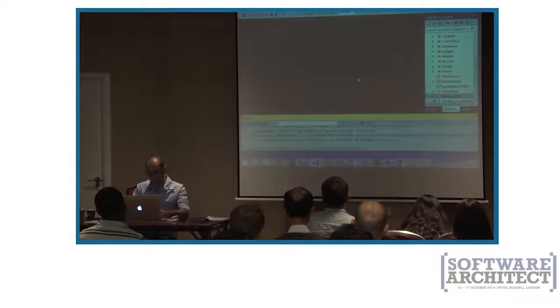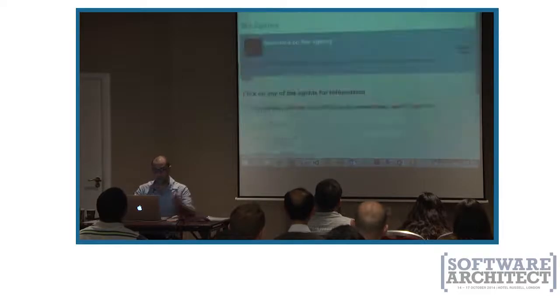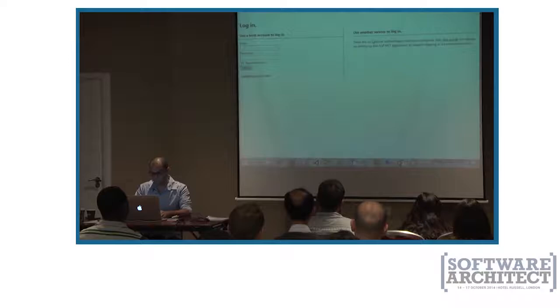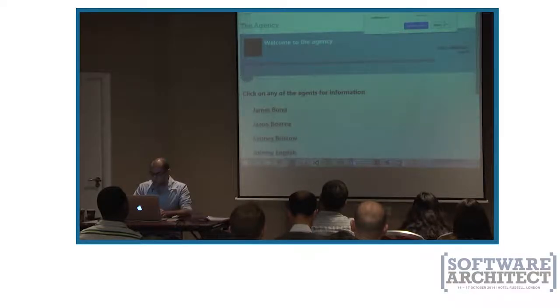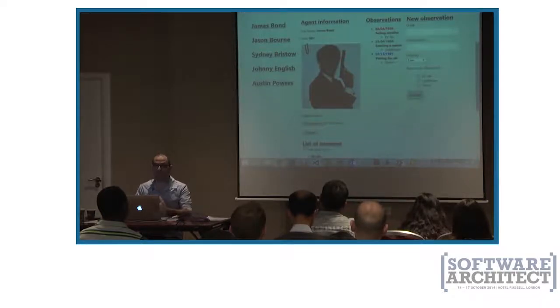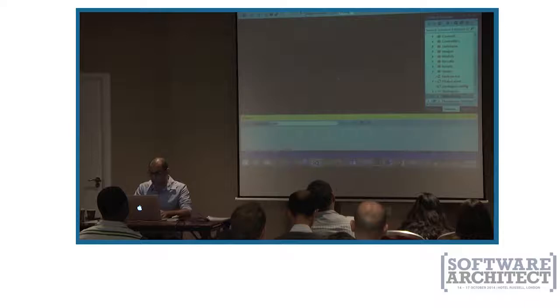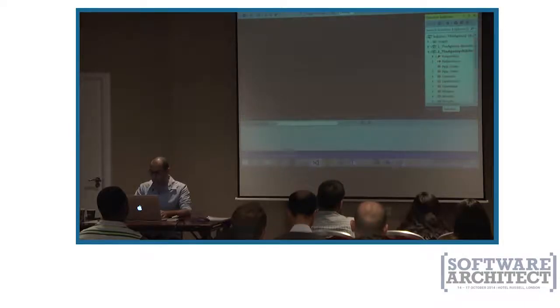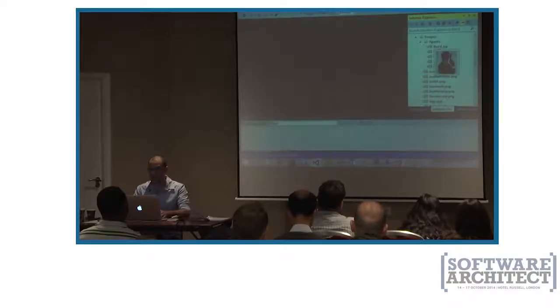So in my application, let's run it again. You saw that I can select an agent, right? Let's just log in. I can select an agent, and this agent is retrieved from the local file system. If you look at my application, there is a folder called images, and inside it there is a folder called agents, and here is the list of agents and their images.